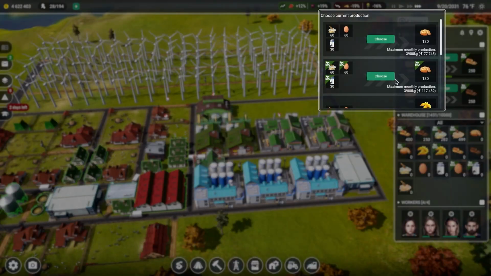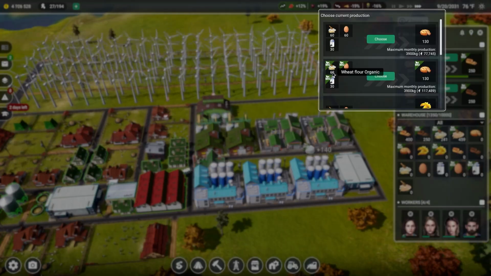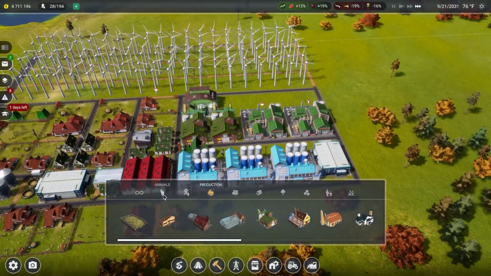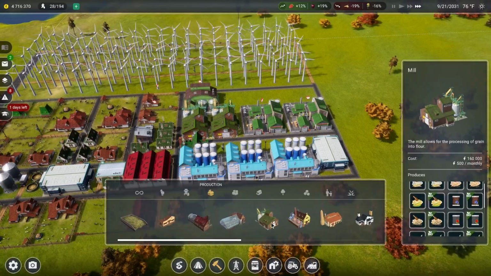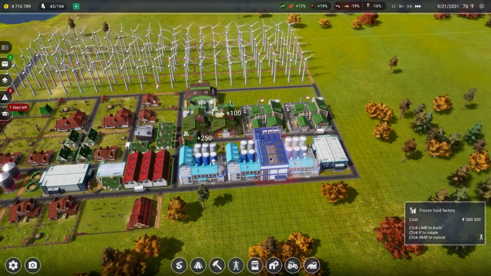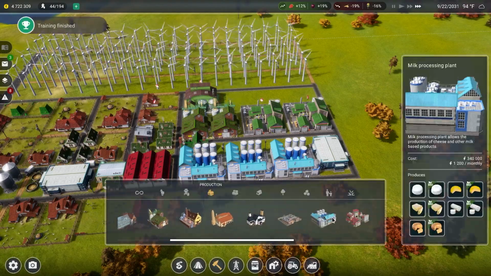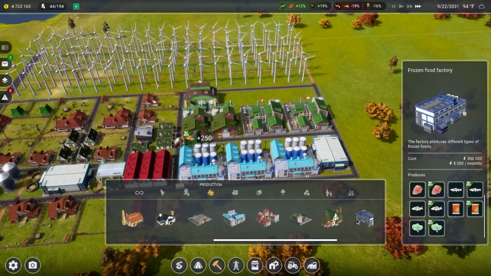If I change this recipe to cake, I just wanted to see what it takes. So we're making the eggs, we have plenty of the milk, and then we need, okay, wheat flour. So we probably can start actually making cakes, I would think. We'll hit okay for that. Let's build. Where's the bakery in here? That's not the bakery. Build. What did I just grab there? That was the frozen food factory. Yeah, we don't need that one right now.